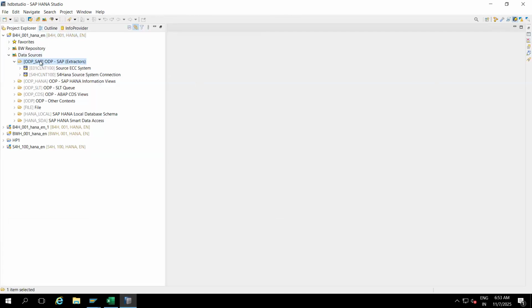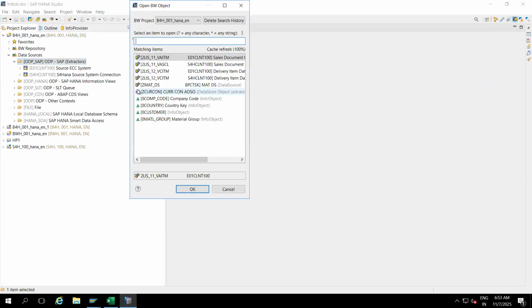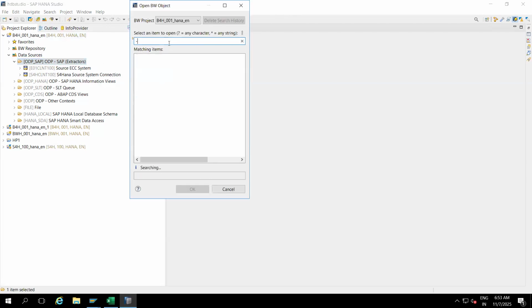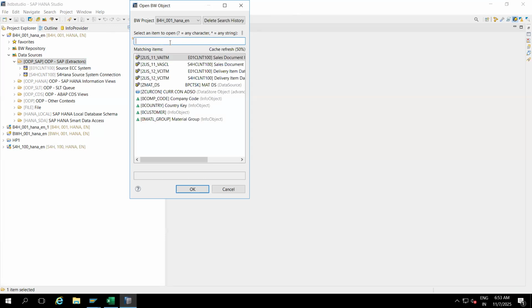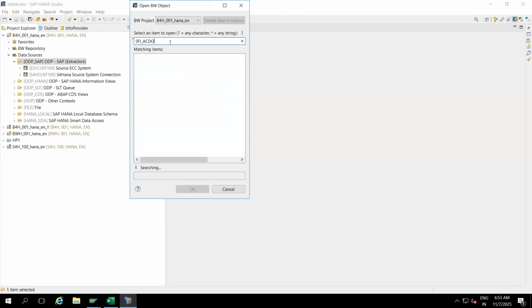When I select this one and go to search, whatever we copied, go for data source, 0FI_GL_4. Let's see if it's coming or not. See, it came. It is already activated, and you can see there is no red mark. Let's see this one: 0FI_ACDOCA_10. Now you can see this data source as well. It is searching.